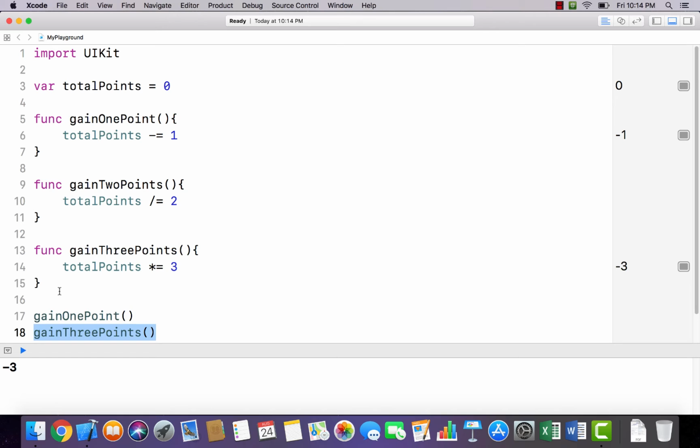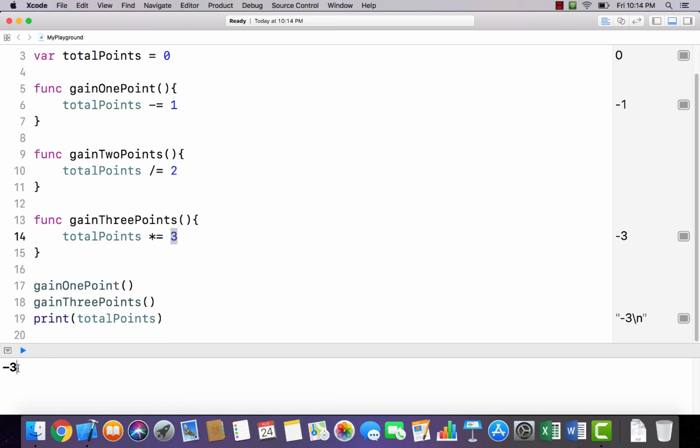It does not increase it by 3 anymore. It actually multiplies it by 3. So negative 1, which is what we had from up here, times 3 is negative 3. And guess what? That's what we have down here, negative 3 as our final output.